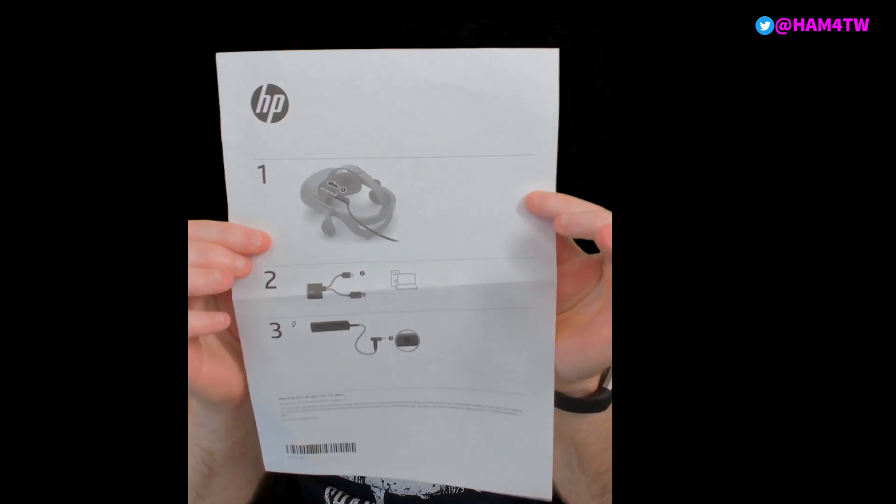First of all, there's this piece of paper that came in the box — I discovered this in the unboxing — and at first inspection it just looks like basic steps on how to plug this in, but it turns out, and I've seen a few YouTube videos about this, the sequence in which you put this together and take it down is actually quite important.